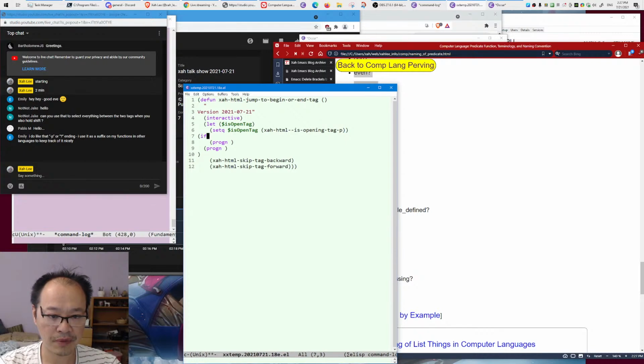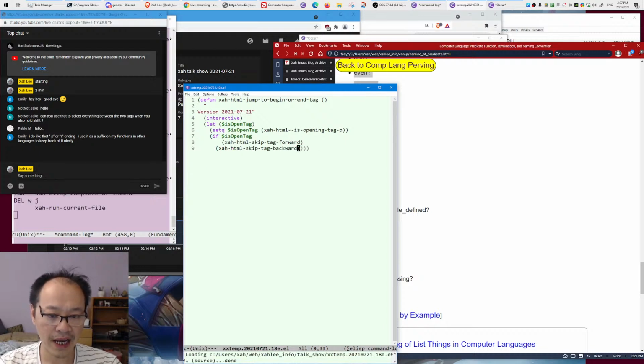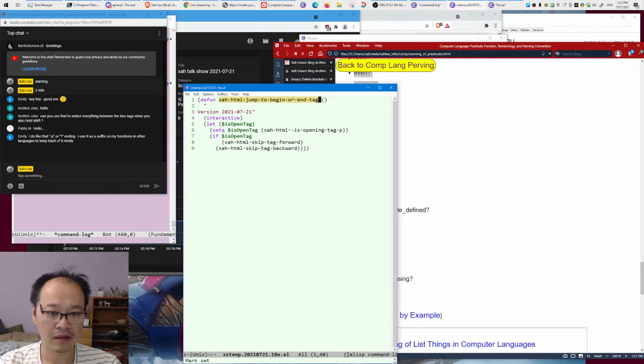Let's not fuss about the formatting or style of the code. So if it's an open tag, then skip tag forward. Otherwise, skip tag backward. Prettify the code, that's it. Evaluate the code, then copy that.